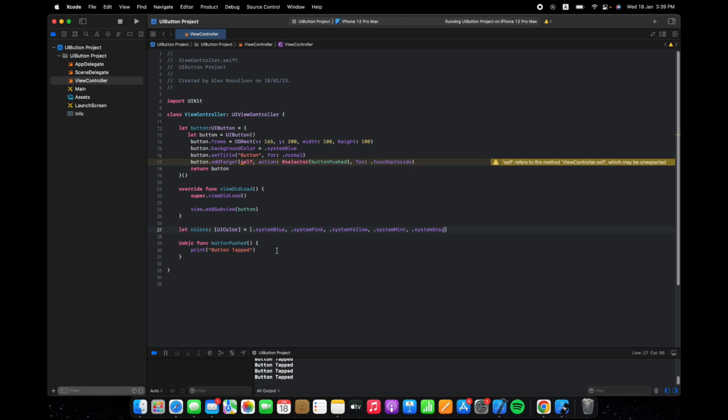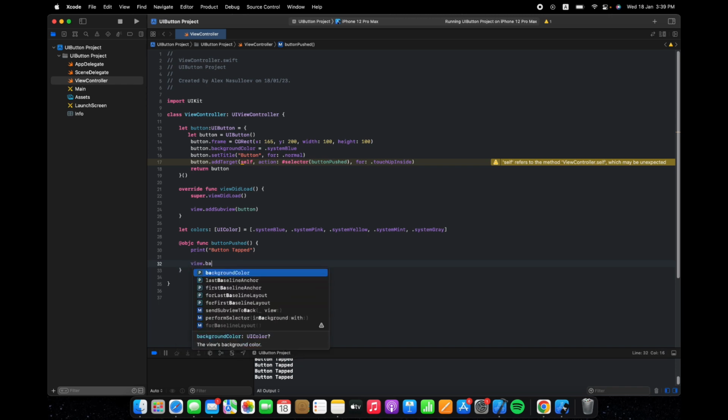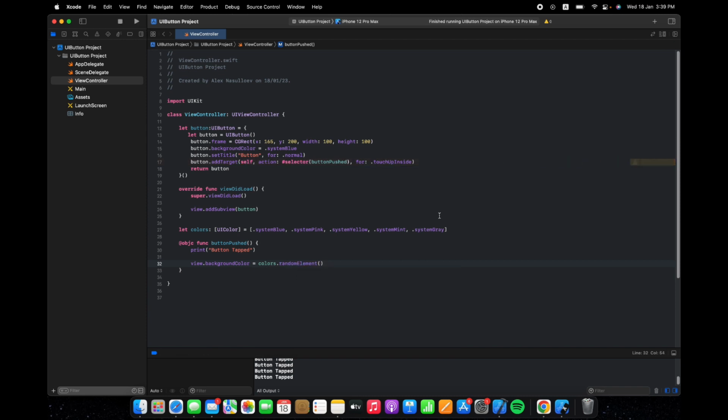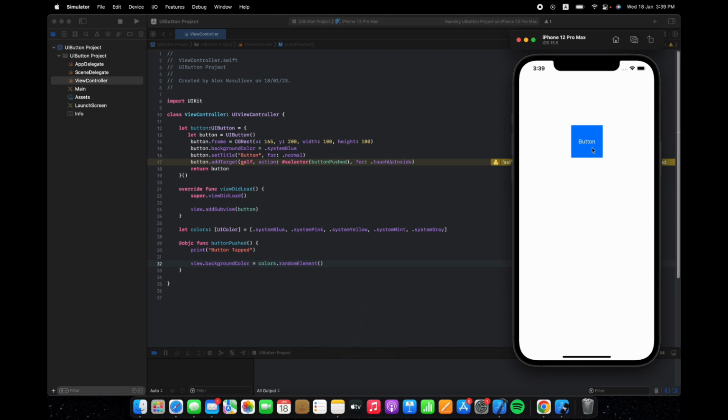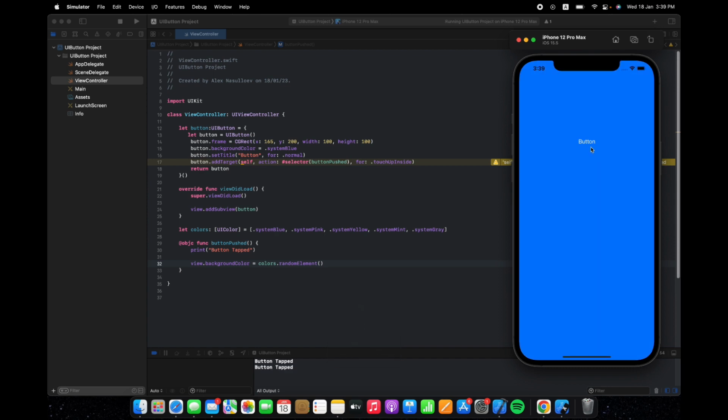Okay, and here we should say that when we tap on our button, the view's background color should change as colors dot randomElement. Okay, let's run our project and see what we got. If we tap on button, and here we go, we get a lot of randomly colors that we set on our array.